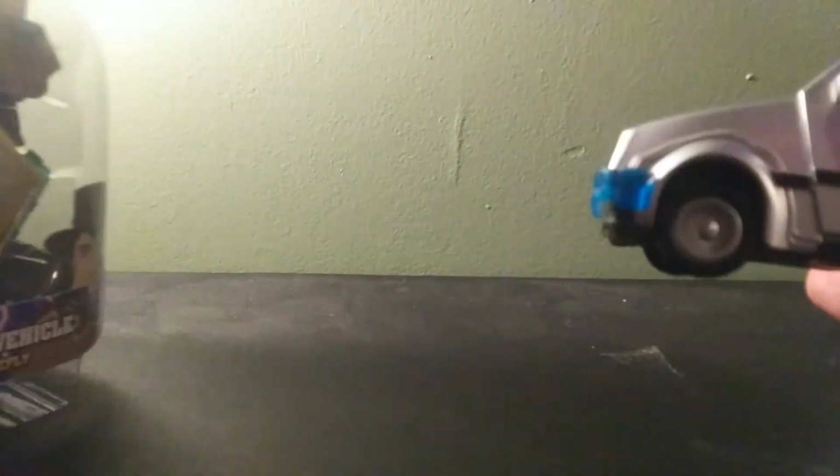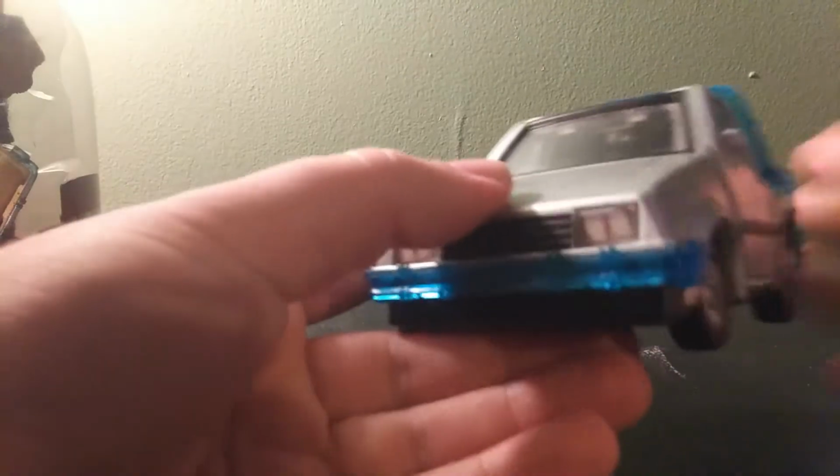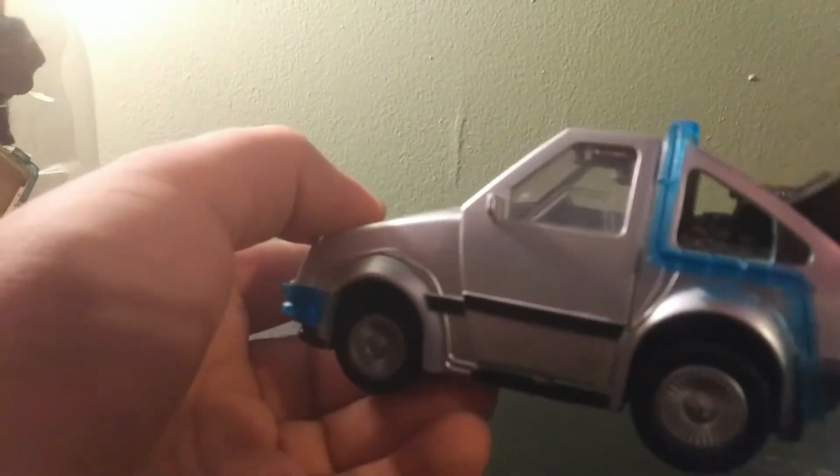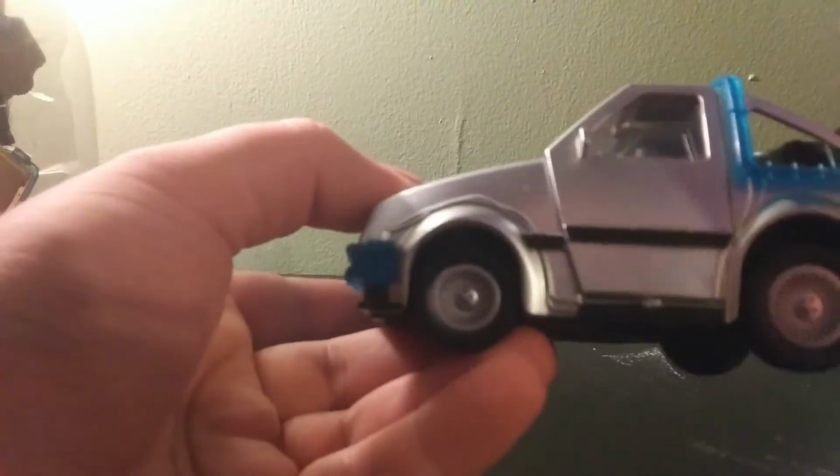They had a Part 1 DeLorean, which I do actually have with me here. The Part 1 DeLorean, it is a nice car, I'll give it that. It was always weird seeing it with the Minimates because it looked really awkward with this back part for some reason. I'm going to be touching base on this one in particular in the future, but for now we're going to be reviewing Part 3. Kind of going in it a little bit backwards, but that's okay.